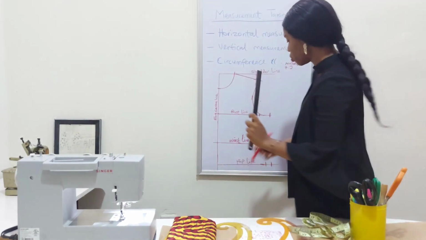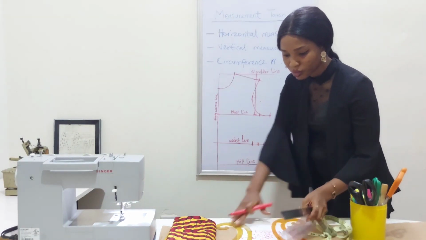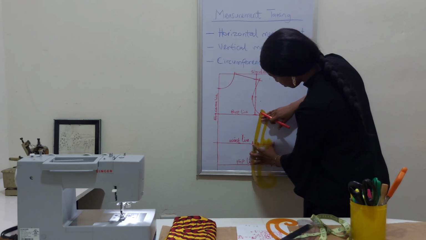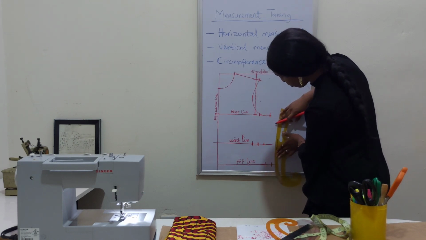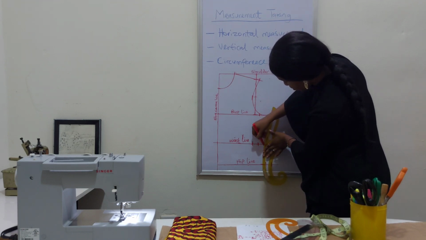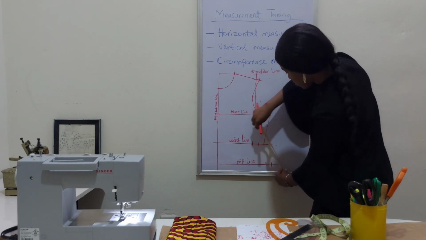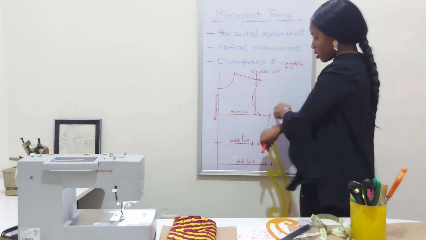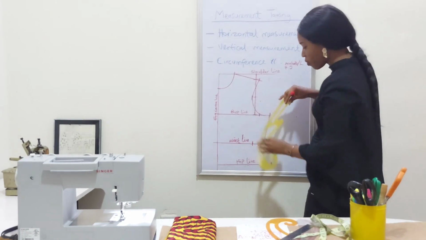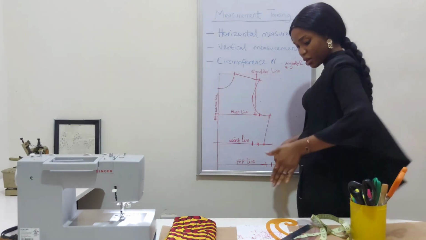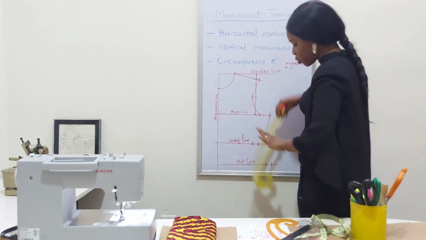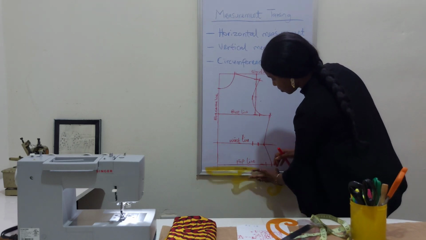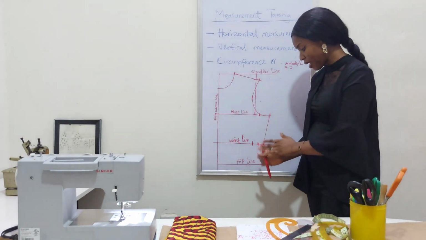I want to connect the marks, the points together, like so. So I'm connecting here. Or rather, let's just connect from the seam allowance. I went like this. And now, because the hip is coming out, from here it is going in. That's why my French curve is like this. But now, from the waist to the hip is coming out. So the body is like this. That's why I'm going to turn my French curve the other way to come out, like so. So I hope we can have a clear view on that.